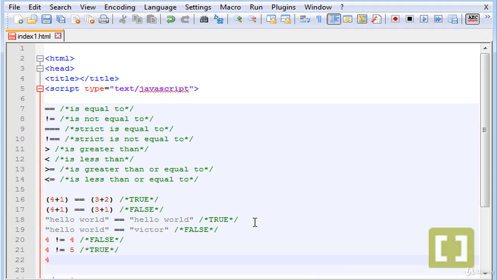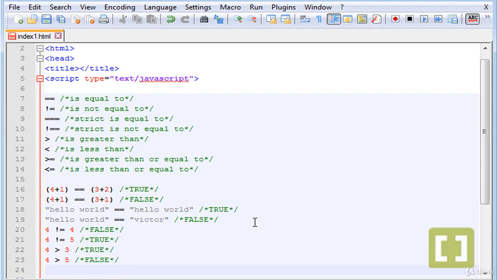Also very common is 4 is greater than 3, which is obviously true. And 4 is bigger than 5 would be false. You can do it also with the less than symbol: 4 is less than 5 would be true.